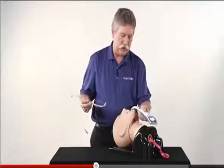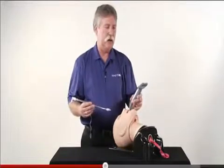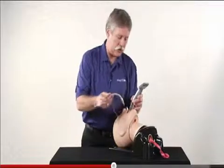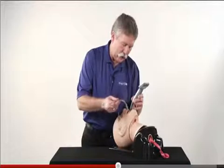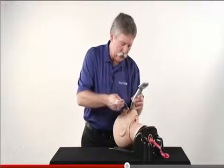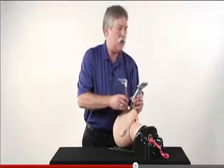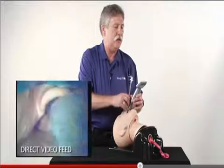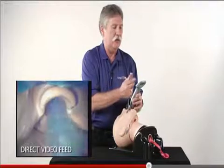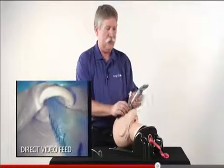So fundamentally, following the base of the tongue, as we've talked about before, putting the tip of the blade into the vallecula above the epiglottis, or underneath the epiglottis like a Miller style. Now you'll notice that I'm going to be actually looking in the mouth and following with the tip of the blade, or the tip of the tracheal tube, follow the curvature of the blade until I reach the posterior wall of the pharynx. Then I'm going to look up at the screen and watch as the tip approaches the vocal cords. Put it right at the entrance, then advance the tube off the stylet into the trachea, remove the stylet, and then remove the blade.